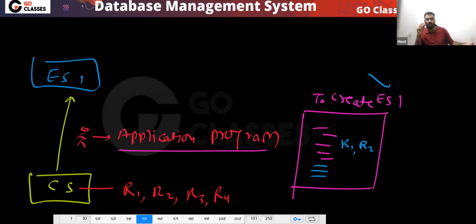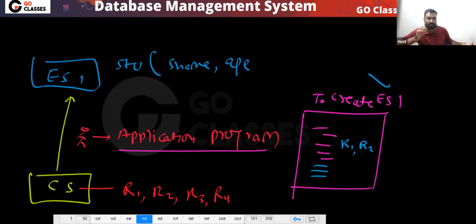Now, a very simple question: forget about DBMS, just use your common sense. You are writing a program to create an external schema. For example, let's assume your external schema is student name and age.